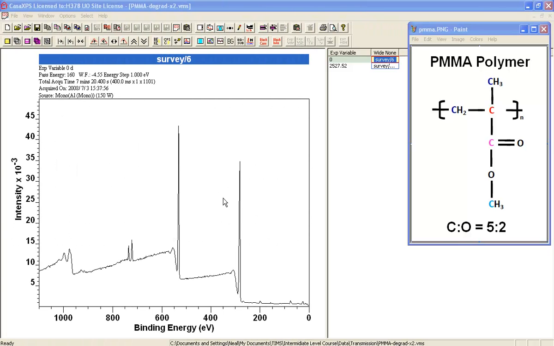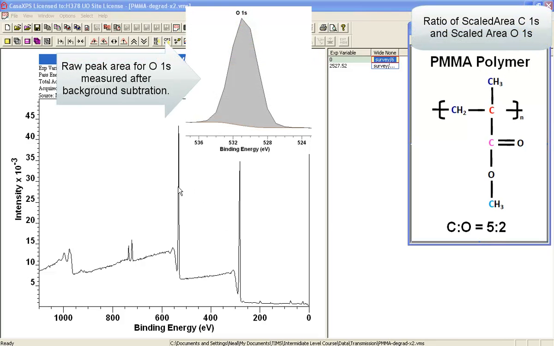These data are acquired from polymethyl methacrylate. If we look at the expression for polymethyl methacrylate, the number of carbon and oxygen can be established by counting the atoms and their relationship within the molecule in order to work out what the ratio of the carbon-1s peak should be compared to the oxygen-1s peak.